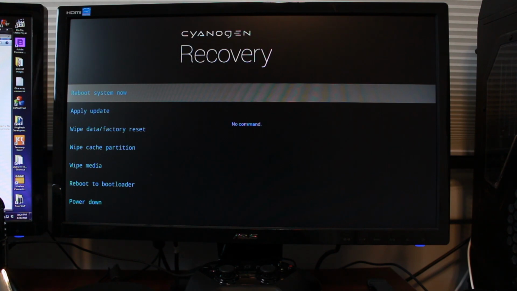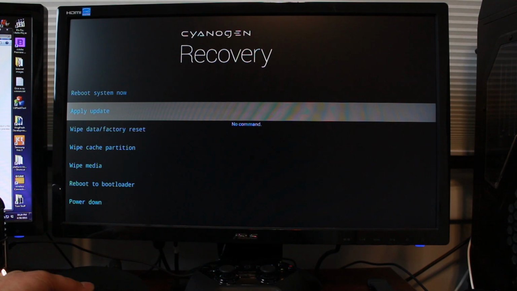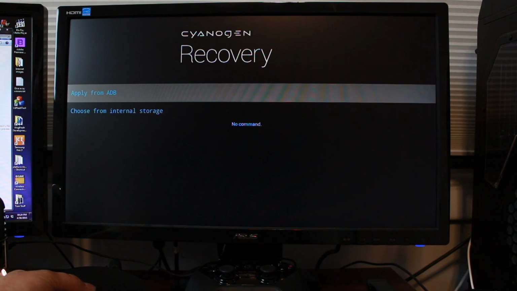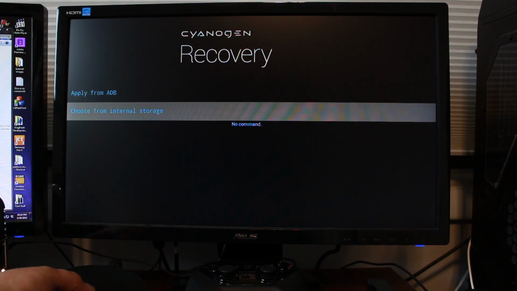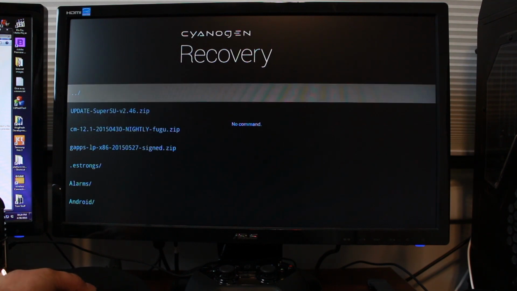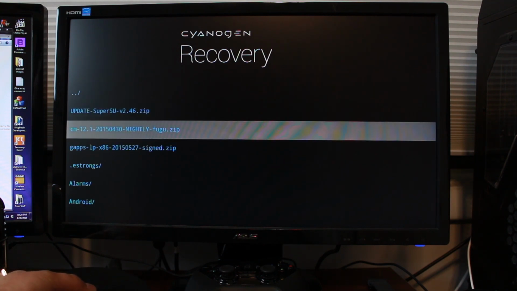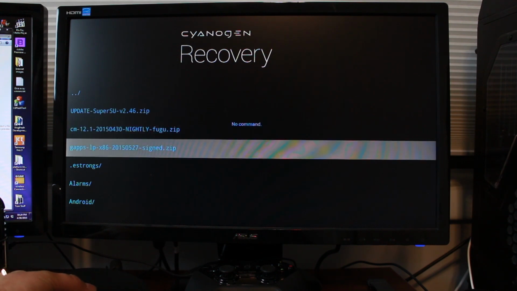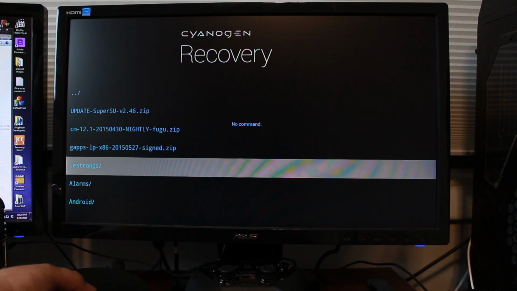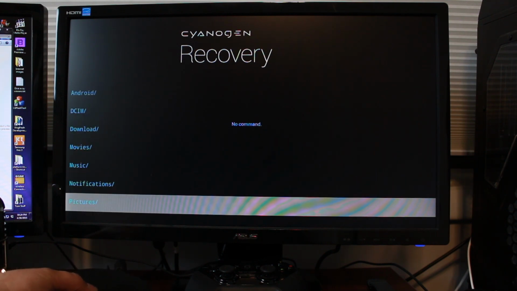Alright, so from here, the first thing I want to do, before you do anything, is make sure that you have the files on your device. The best way to check that you can get them from recovery is go down here to apply update and then long click, see it turns green, let go. And then one click to scroll, and then long click, choose from internal storage. One to scroll, long click for zero. And then you can see them right here. There's mine, CM12.1, and the special Google applications you need for the Nexus Player. Okay? So they're here. As long as they're here, that's all I'm worried about.